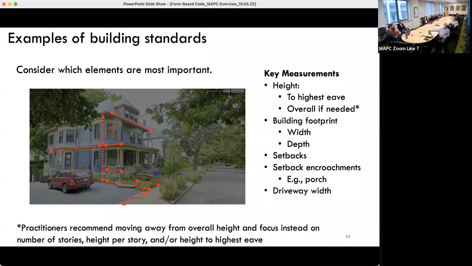One of the most important ways to do that, and I think this is key, is to look at, every place we work has a great example of a good building or a good site relationship in that context. And I think that's one of the things, working with communities, that you can help them to identify and tell to you: what's working really well in the area that they are in, and give you some concrete examples, this building down on Elm Street or this place here, those are really beautiful places. And then to go to those places either virtually or in reality and think about what are the pieces of that place that make it special or unique. And then how can you extract those pieces into the code itself? So in this case, is it the front porch, or the way that the front facade is divided into bays, or the dormer at the top level?